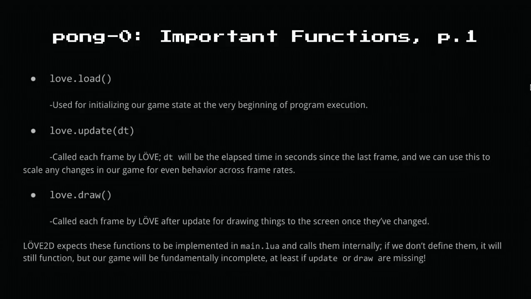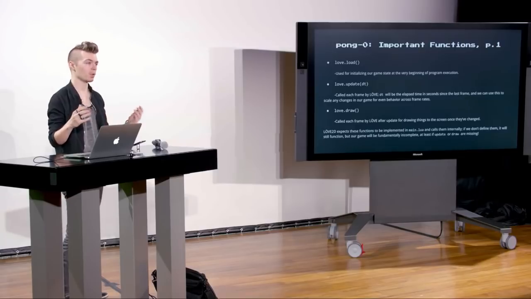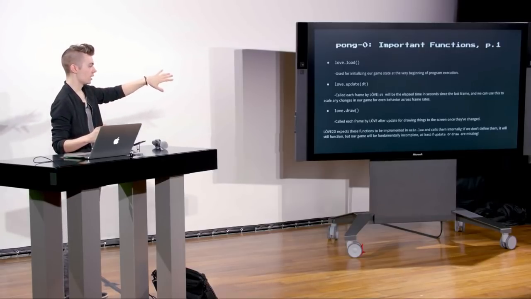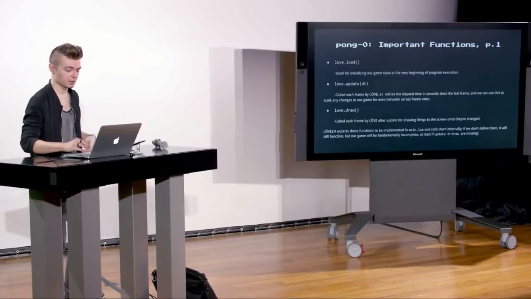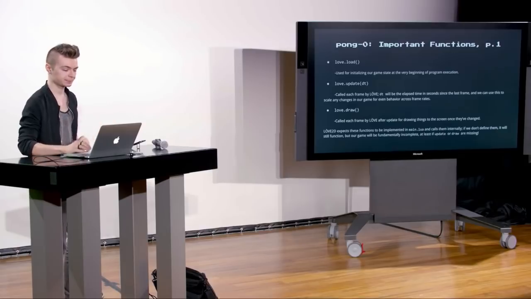LÖVE.update(dt) is a very important function. This function takes in a variable called dt. LÖVE passes it in to the function. You're going to override it with your own behavior, and LÖVE is going to execute this every frame, passing it in delta time. And you can use delta time, dt, in that function to change your application based upon how much time has passed. dt will always be a fraction of a second, potentially more depending on how slow your computer is, but typically 1/60th of a second. And you can scale anything in your game by that amount to get even behavior across all frame rates.